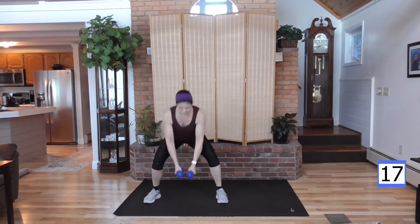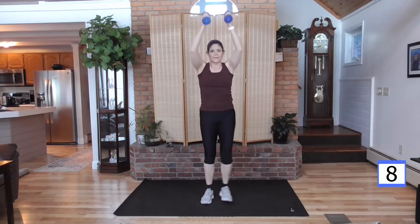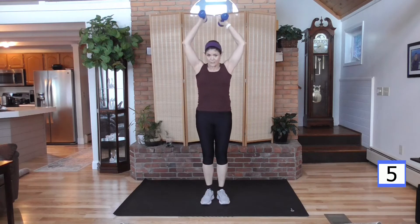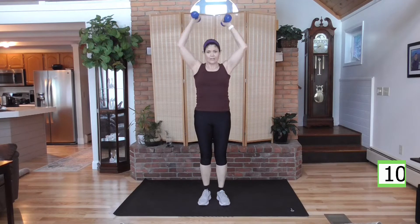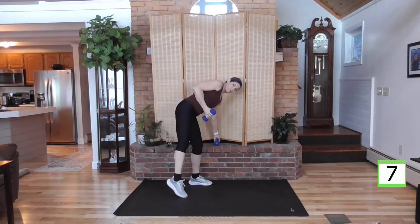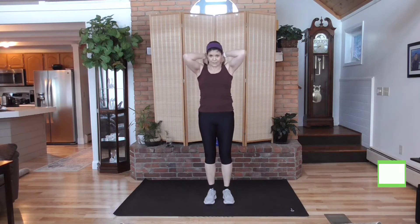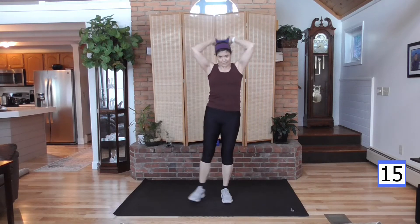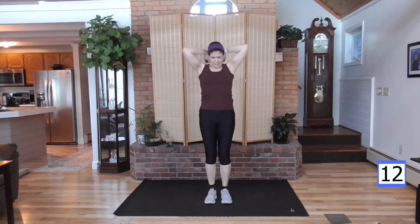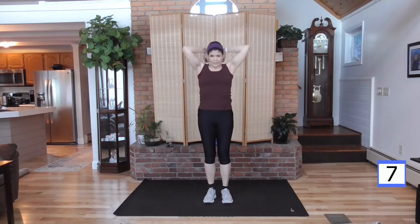The way you figure out your cardio range: take the number 220, subtract your age, then multiply that number by 0.65 and 0.85. You're going to get two numbers — in between those two numbers is your cardio range. If you're above it, you're what we call anaerobic; you can't talk easily, and that's not really efficient for weight loss and fat burning. You want to stay in that range. If you're in the bottom half of that range, you're actually burning more fat percentage-wise than at the high end.